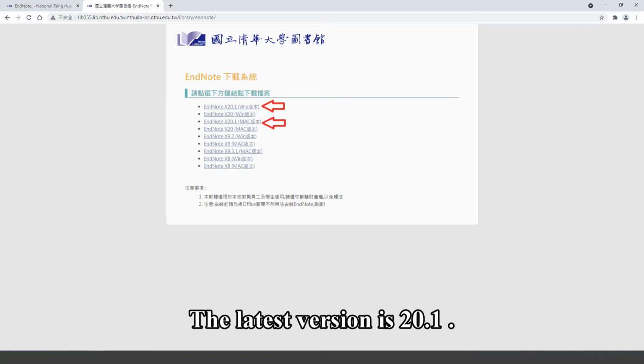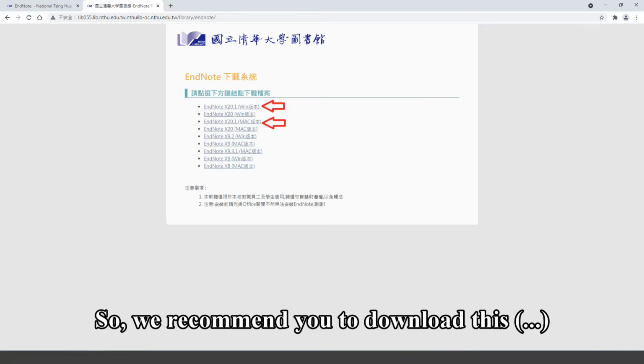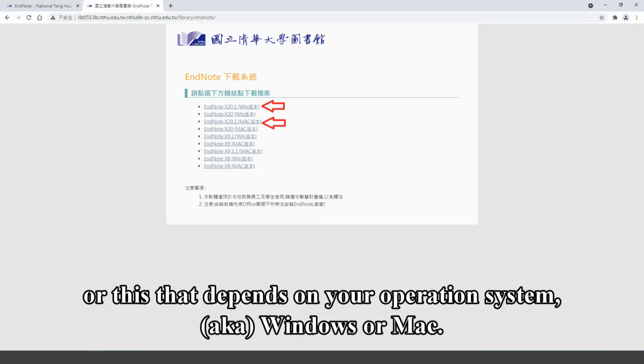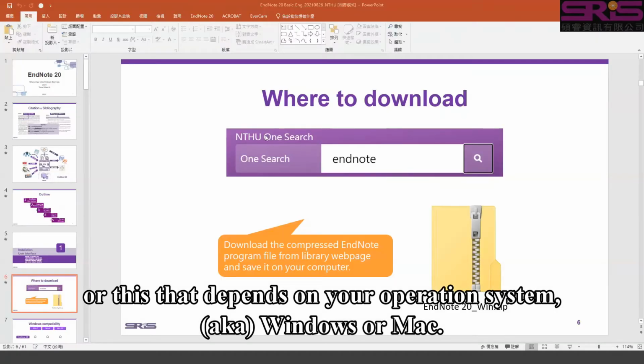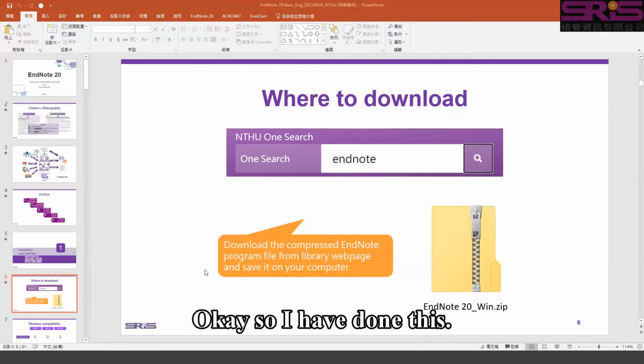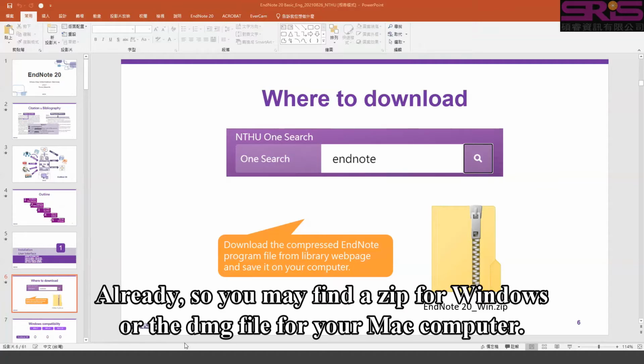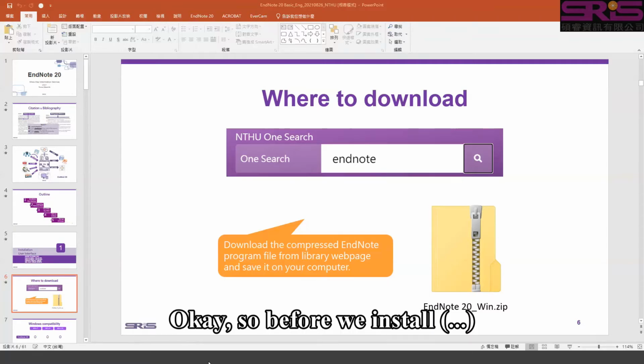The latest version is 20.1, so we recommend you download this or this, depending on your operating system, Windows or Mac. I have done this already. You may find a zip file for Windows or a DMG file for your Mac computer.